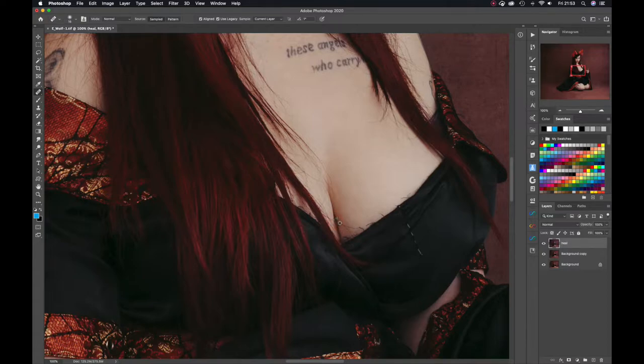This bit would have proved problematic for the healing brush, because as you see, it muddies the colours slightly, and with all the stray fabric on the top, I moved to the clone stamp instead, as preference. So what I will do is sample very close to the edge of the top and just follow the line moving down to remove the strands of fabric.